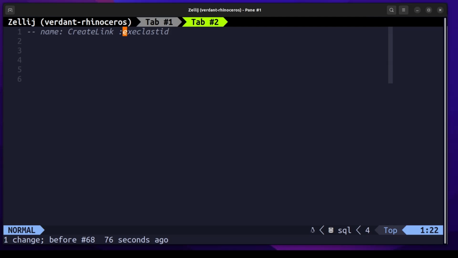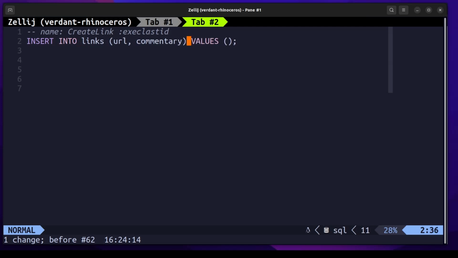And let's now do the other operations. This will be the other operations, like getting individual links or listing all the links, updating or deleting the links as well. So let's create a get link, which will fetch one link. The return type will be one, and we'll select ID, the URL, and the commentary from links, where ID equals question mark. The question mark will be the placeholder that will be fetched from this function parameter.